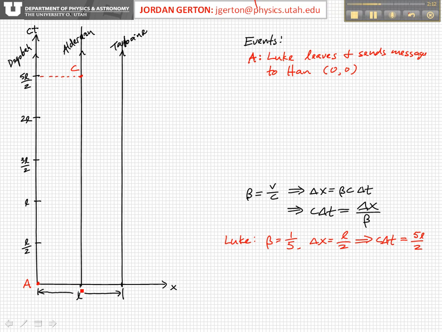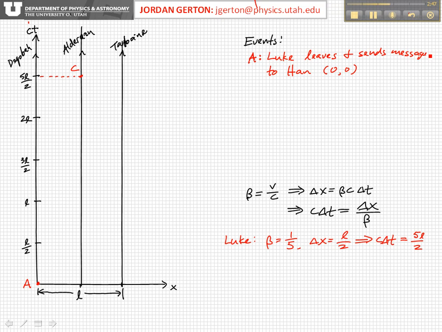And one of the cool things about a space-time diagram that emphasizes these geometric properties is that since the vertical coordinate is ct, which has units of length, you can mark off equal units of length that have the same scale as the horizontal axis. So for example, this distance here is L over 2, and that same distance in the vertical axis is also L over 2.